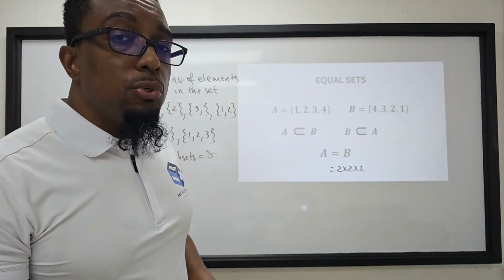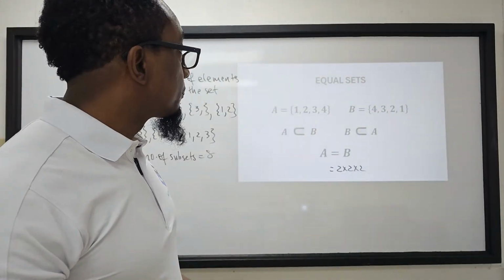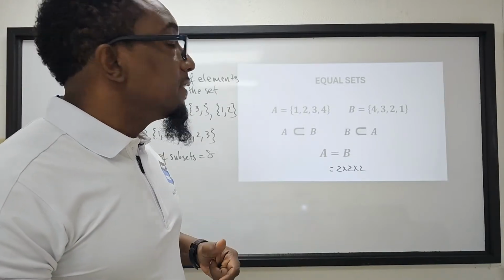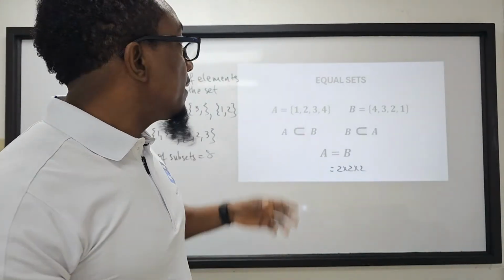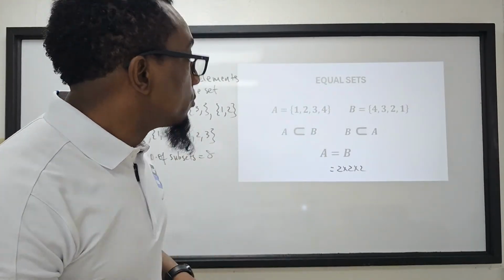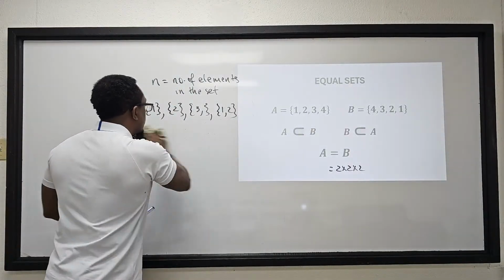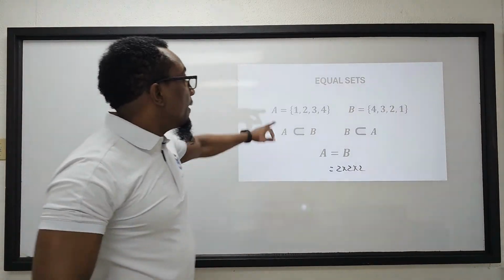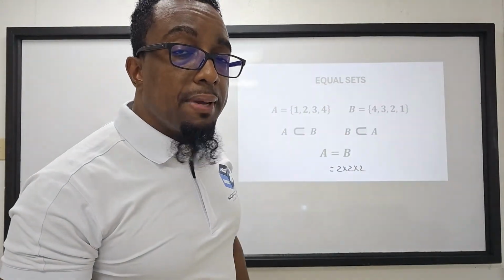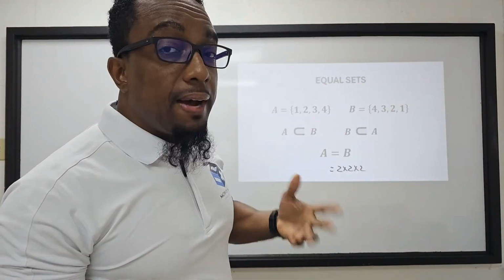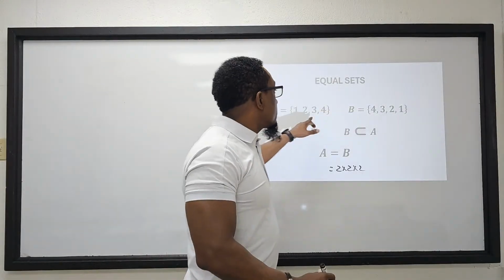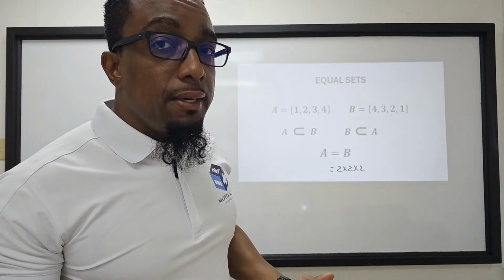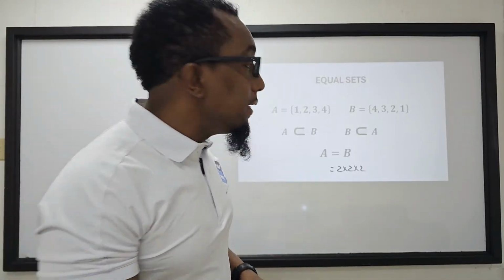What allows two sets to be equal? Equal sets will be sets with the same elements. So if I have a set A and a set B, those two sets are equal. Because if we look clearly, A is a subset of B, all the elements of A are in B, and vice versa. B is a subset of A, all the elements of B are in A. So once that occurs, then clearly A will be equal to B.